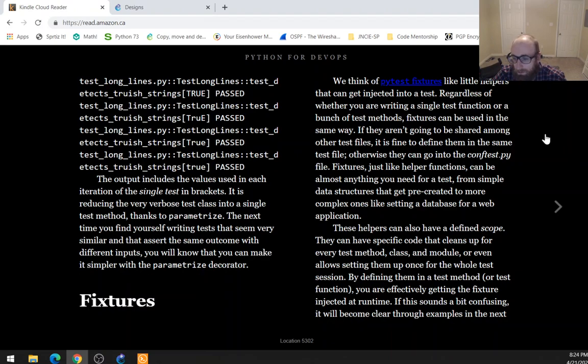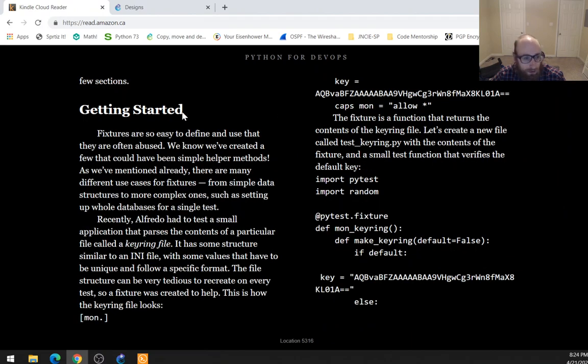They can have specific code that cleans up for every test method, class, and module, or even allows setting them up once for the whole test session. By defining them in a test method or test function, you are effectively getting the fixture injected at runtime. If this sounds a bit confusing, it will become clear through examples in the next few sections.